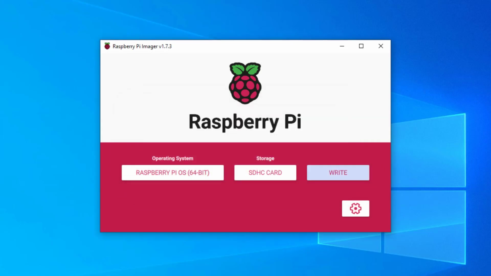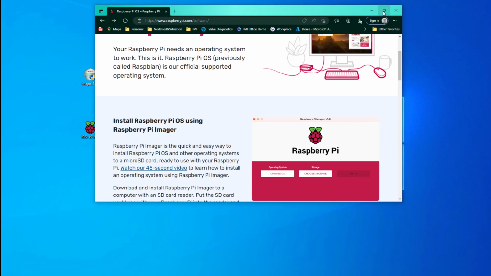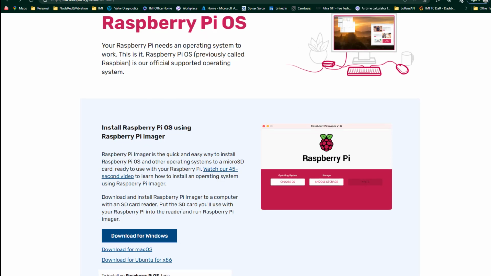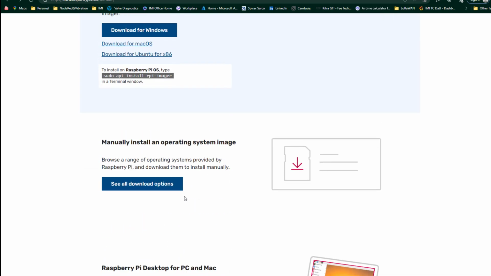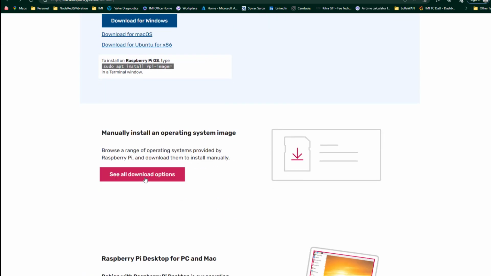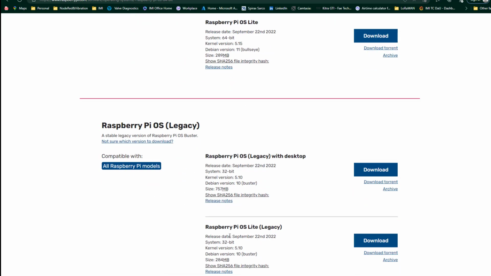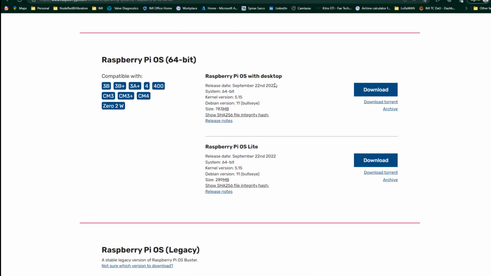So if we go back to the website, the other option you've got is to download the image and put that on manually. So here's the website where we downloaded the tool from. We can see here all product options, and then Raspberry Pi 64-bit, and when I click on my 64-bit I can see here, which is quite nice, the different versions of Raspberry Pi that this is compatible with.